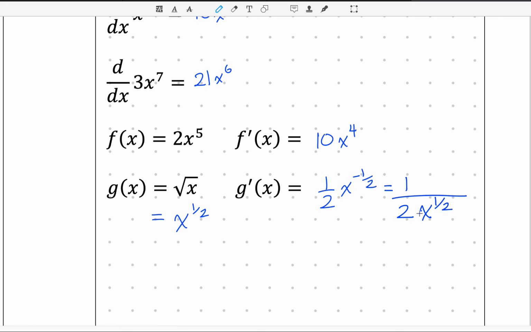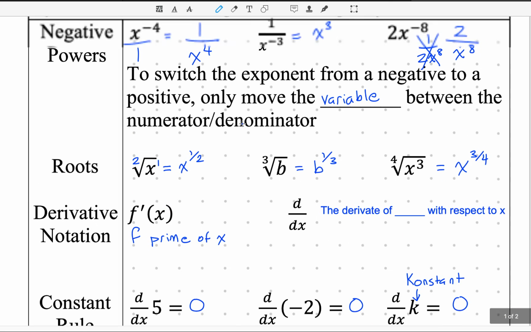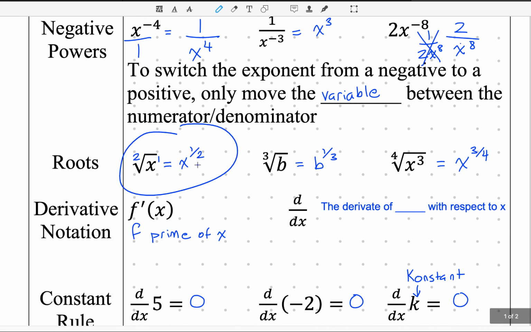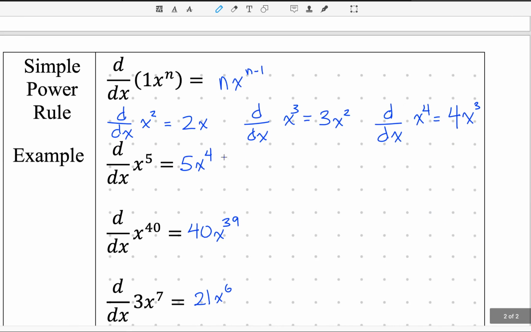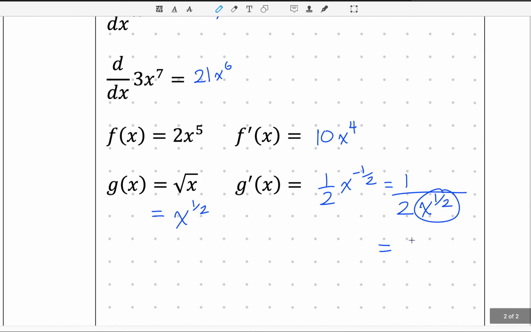And do another form change again. X to the power of 1/2 is, what is this thing? Is root x. So this is 1 over 2 square root of x. And I could go farther because now we have a radical in the denominator and you need to rationalize the denominator. I'm going to keep it right there. Usually that's as far as it'll go for the AP test.